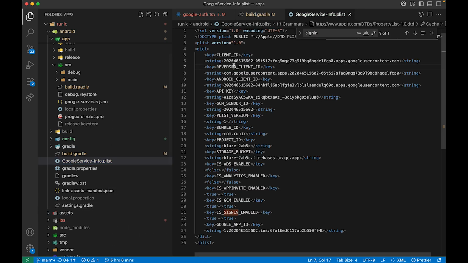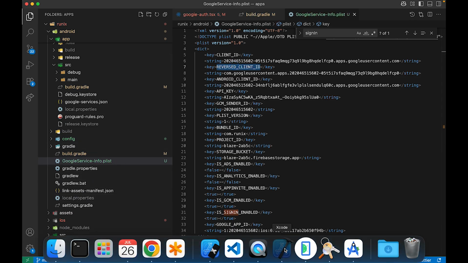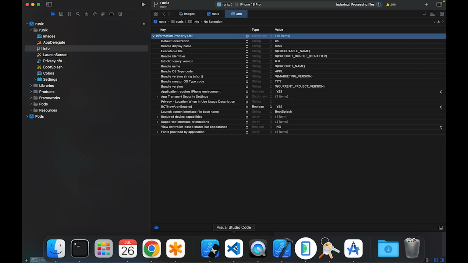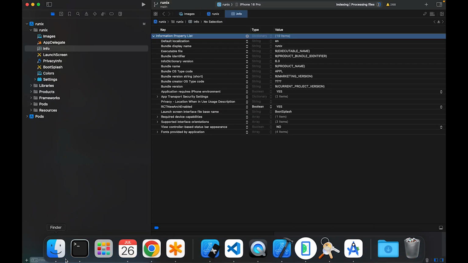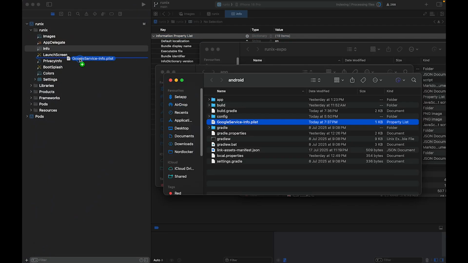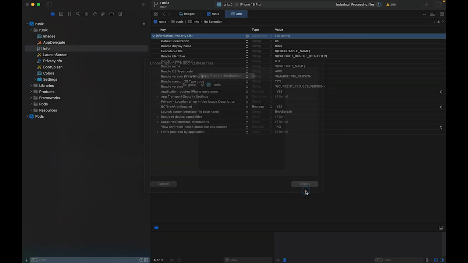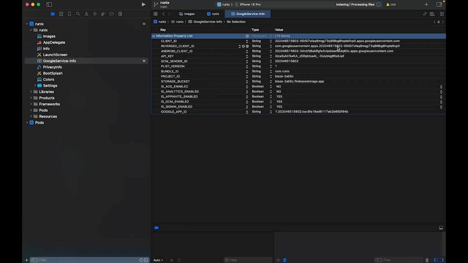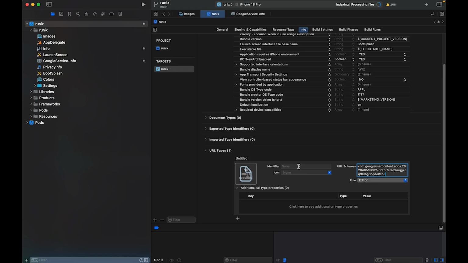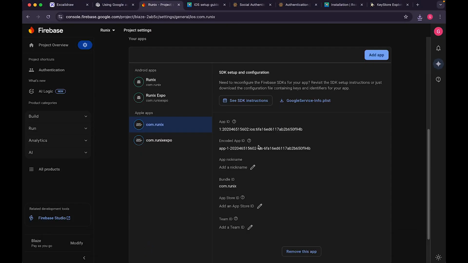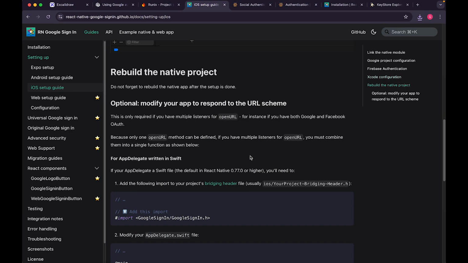Okay, here is the reverse client ID. I'll go back here again, open this in reveal in Finder, drag and drop it there, and tap on finish. Here I have the reverse client ID. I will take this, go back to info, URL types, tap on this, and put this here. That's the second step, which is slightly confusing to do.